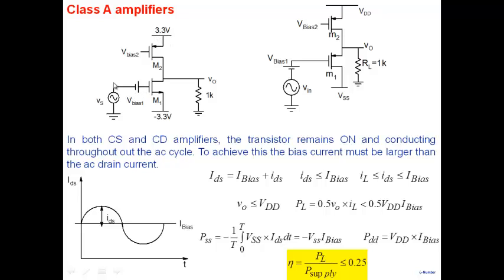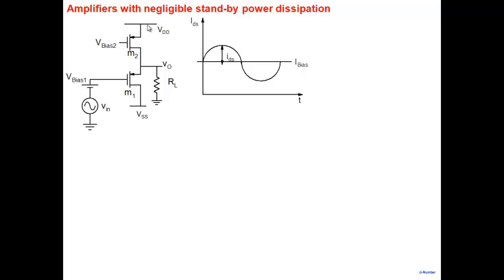The other one, of course, is when there is an input, when it is supplying power, it should take as little power as possible from the supply. So these are the two features that we are seeing here. Let me start with the objective of, suppose I want to build an amplifier such that when there is no input, it doesn't take any power from the supply. Suppose I start with that objective, which means standby power is 0. So how would I do that? I'm looking for an amplifier with negligible standby power dissipation.